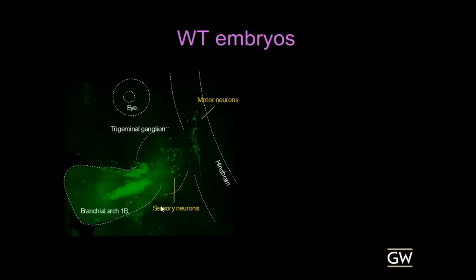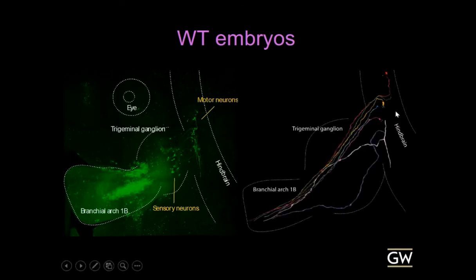Then we looked at the axon morphology. To do that, after taking 3D images, I used software to track the axons. And to be precise, I actually went through each Z-stack plane by plane and manually traced the axons, and then used the software to connect the dots and give me a 3D image. This is an image of the tracked axons. There are 4 key points here that we have to pay attention to.